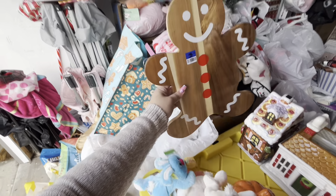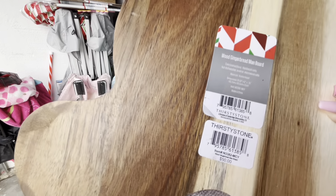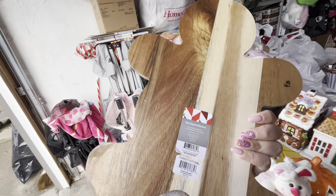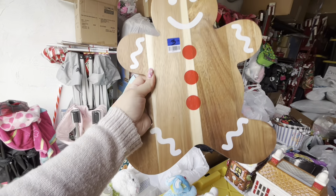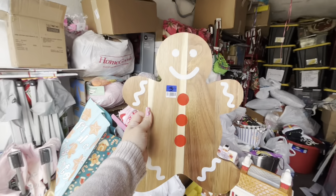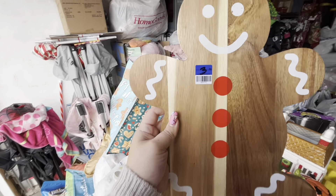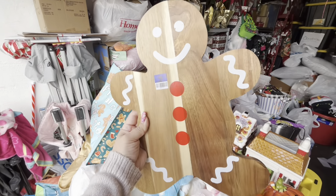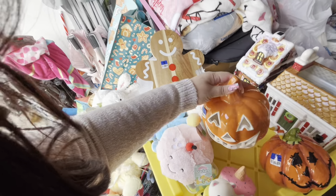Then I have this one — it's brand new, you can tell by the tape they never even washed it. The regular price is fifty dollars and it came from Macy's. Look: no scratches at all. It's the gingerbread cutting board — this is the exact same one I have in my kitchen that I leave out all year long. Now I have a backup. For only four dollars, this was such a great find. I love this so much.